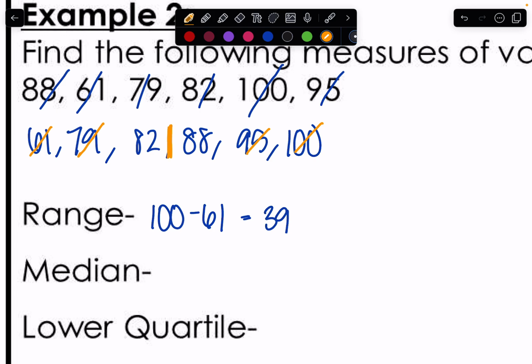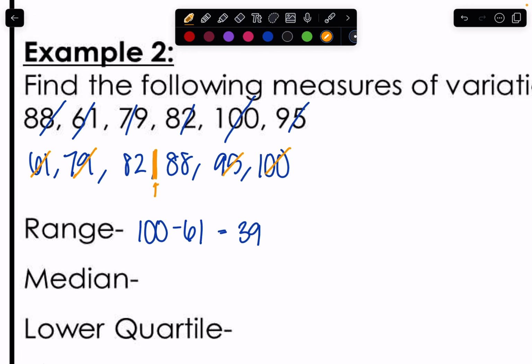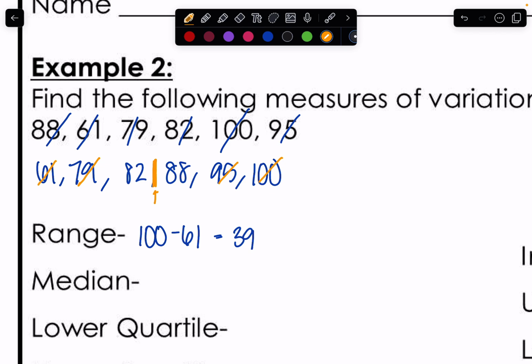I want to figure out what's exactly in between 82 and 88. Now this one may be harder to see, right? You're like, I don't know what's directly between 82 and 88. So the trick is we add up the 2 numbers that we're trying to find the middle between, and we divide them by 2. And that's it, okay? So if you're unsure what's directly in between 82 and 88, add the numbers up, divide by 2. You can use your calculator for this. So when we type that in, we should get 85. So that means that 85 is the median, okay? That's the number that's directly in between 82 and 88.